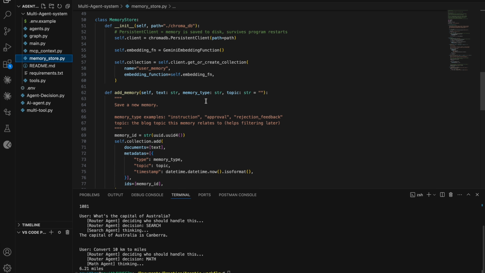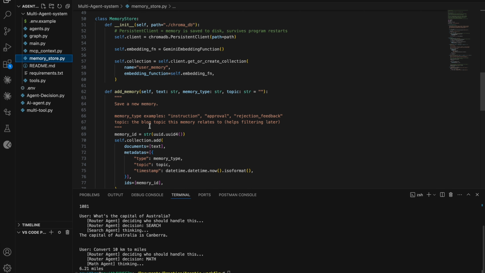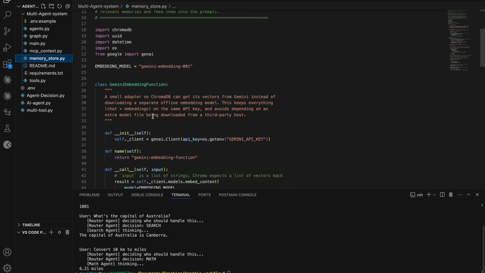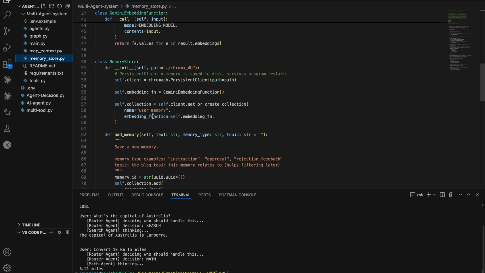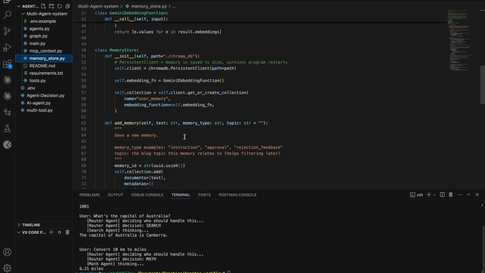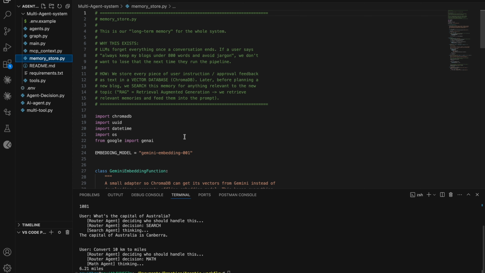So we have memory, for which I'm including Chroma, and we need embeddings for that, because we need to convert text into numerical format so that the machine can understand. That's how the LLM understands and takes it to the agents. And the memory state we are managing with something like a session ID, so that we don't lose track of it. So we are having state and events for it.